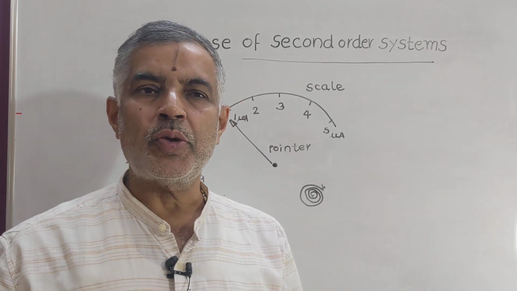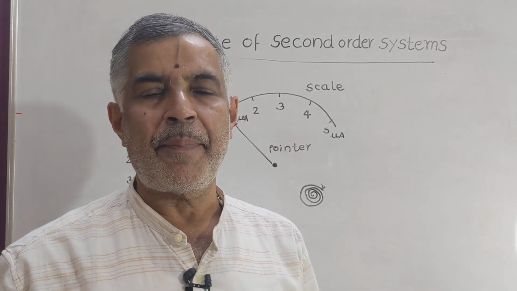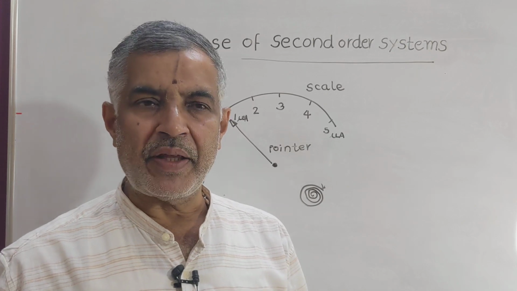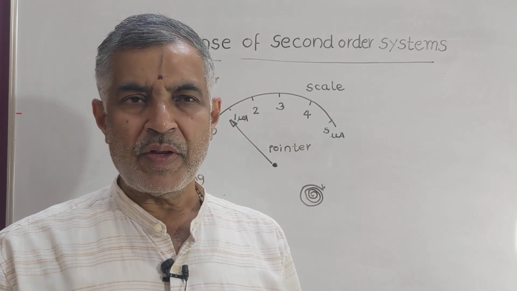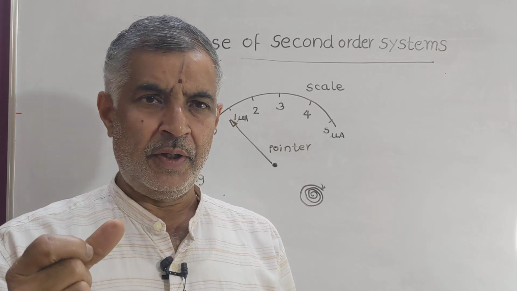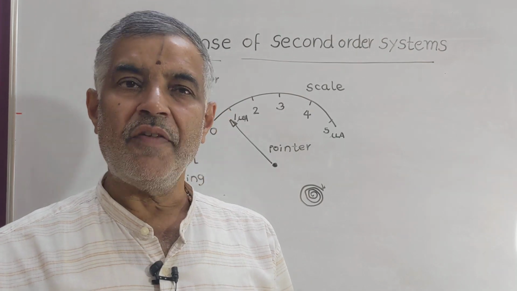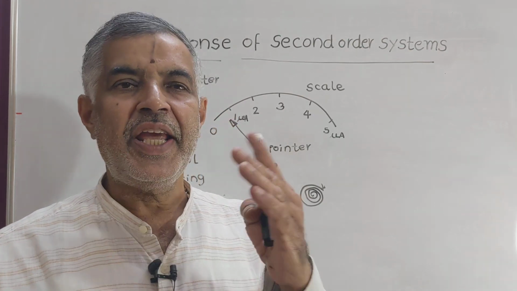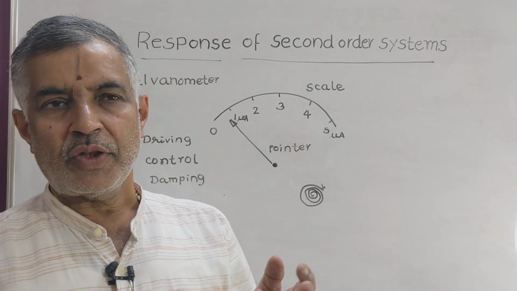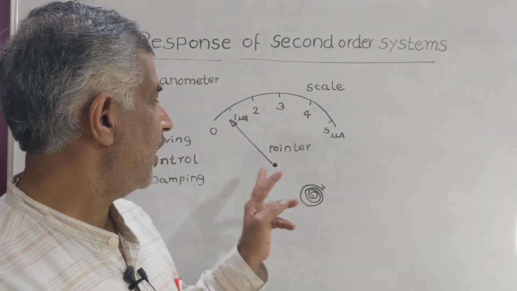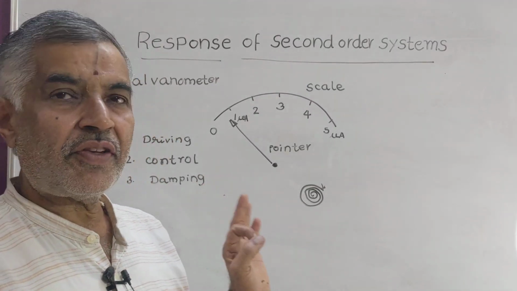You have studied what is known as damping in instruments. We have a kind of damping known as air friction damping. In air friction damping, there will be a piston attached to the spindle. When the spindle rotates, the piston moves in and out of a cylinder which will have air, and the air is going to be pressed. When air is pressed in a column, that results in a necessary damping force. So this is what is called the damping force.